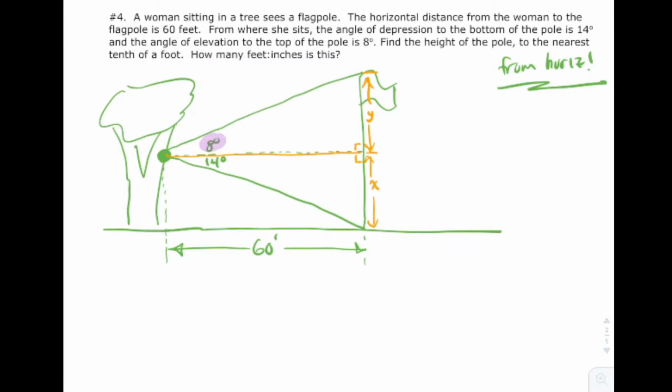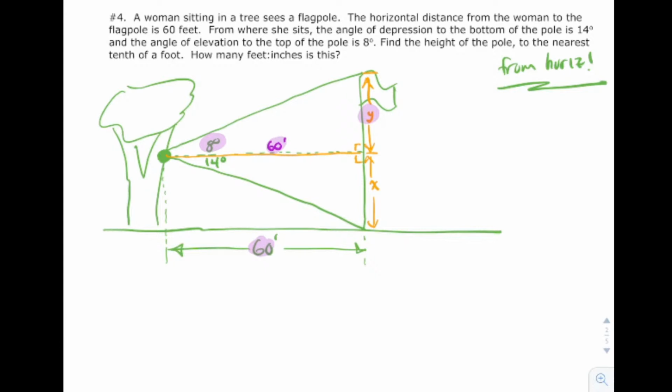I got an 8-degree angle. I want the y. Can I use the 60? Sure, I can. Because the 60 is measured straight across, and so actually that's also 60 feet right there, right? That's a straight up. So yeah, it's 60 feet straight across there. So cool beans, man. I got the y, I got the 60.